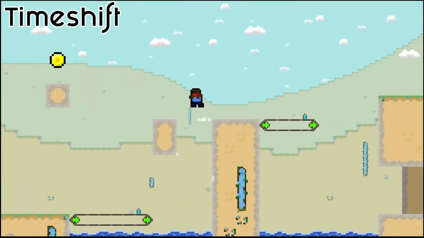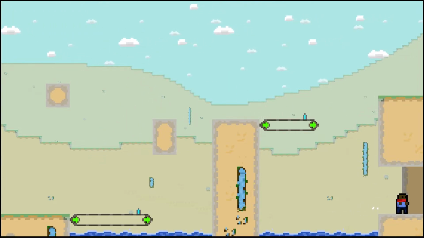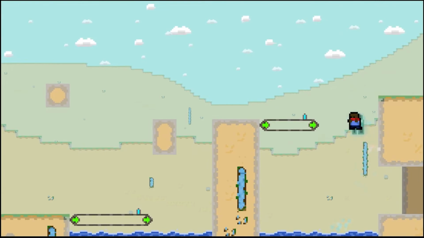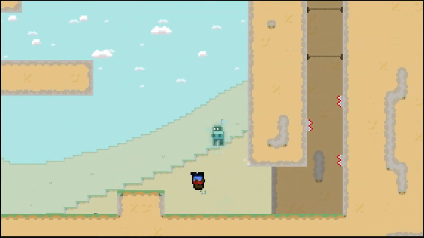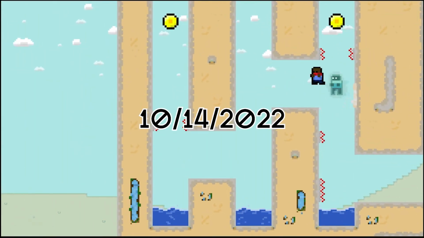Timeshift. This is going to be the first game that I actually publish. Not just for sentimentality's sake, but also because it's nearly at the point where I can actually do that. I've been working on the demo of this game for nearly a year now, picking up tricks and trying to make it as professional as I can. The only thing left that I have to add are really music and sound effects, which has been the case for the last few months actually. God, I need to finish this thing.